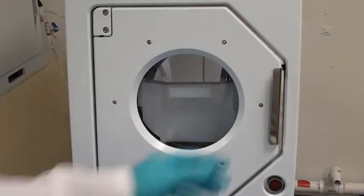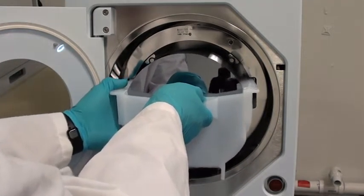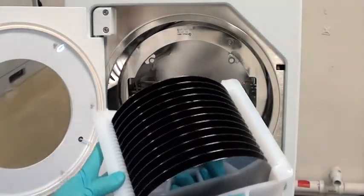Okay, system unlocks. And the wafers are dry.